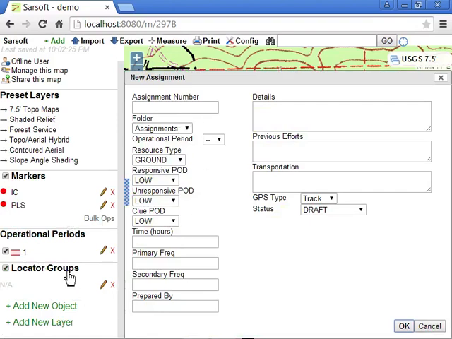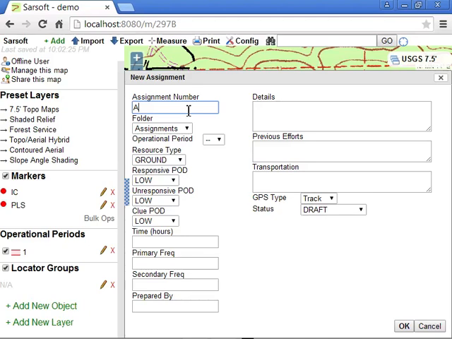Each time you click either of those, it's going to pop up this form. This is all the different data items that can be attached to an assignment, and we'll worry about most of these later. For right now, when you're actually drawing them and you want to draw them quickly so someone else can print them, only two things you need to worry about here. Assignment number, actually assignment name would be better because this can have letters and numbers, but NC-SAR for right now uses names. Just like the old terminology of the search segment name.